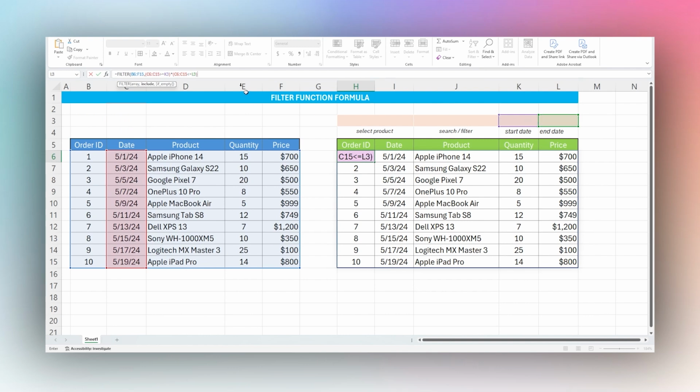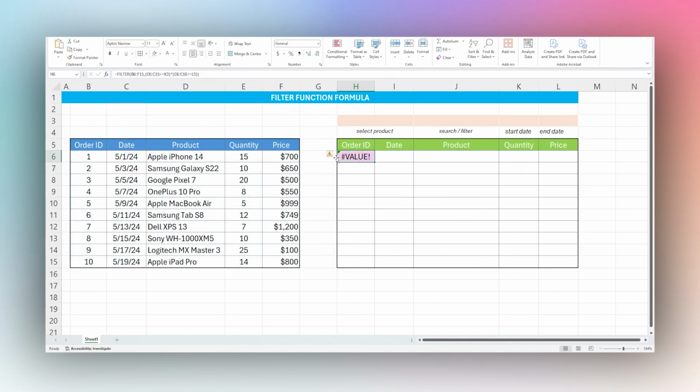So one thing to keep in mind here, as you can see, that almost went too far. So one error you'll have, and I'll just show you real quick here, is if your arrays are not the same size, you will return an error. So just make sure that if this is 6 through 15, that this is also 6 through 15, and the same thing with this end one.